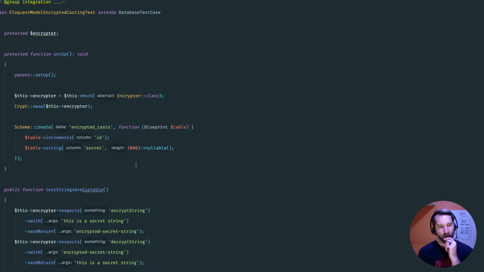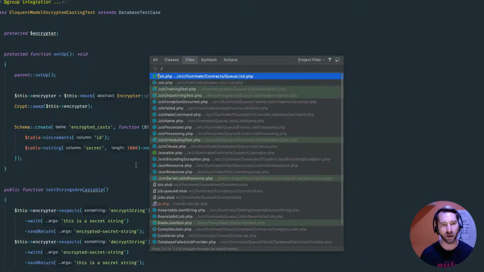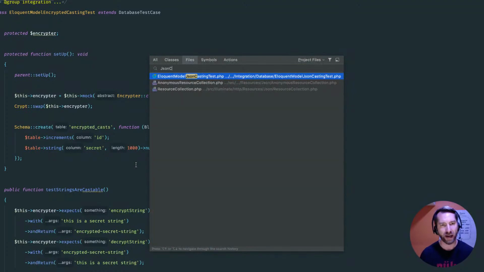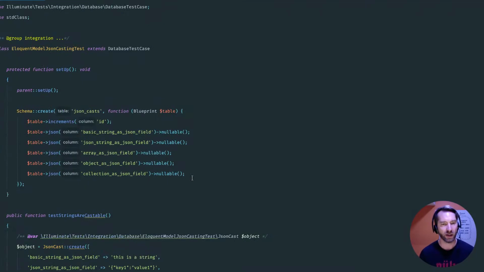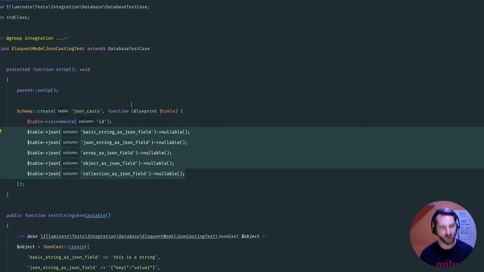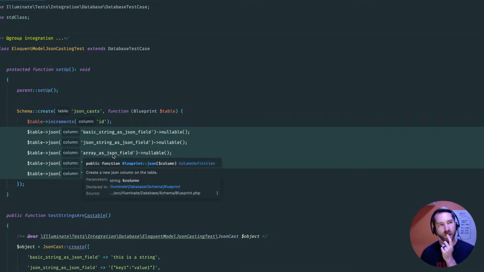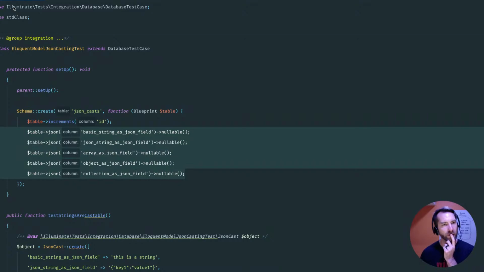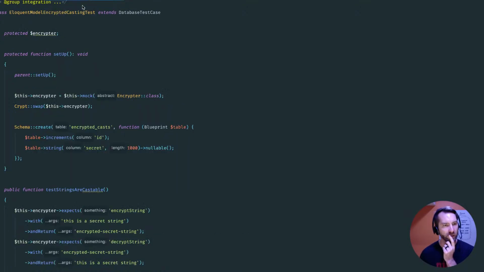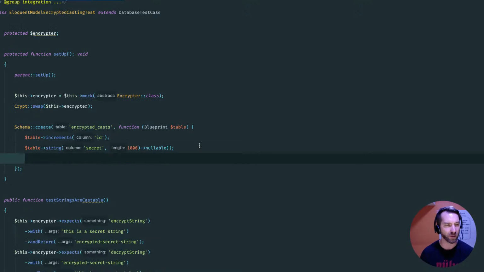What we probably want to do is make this very, very similar to the JSON cast test. And here we go. So let me bring this over, and then I'll explain the reasoning here.